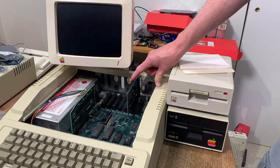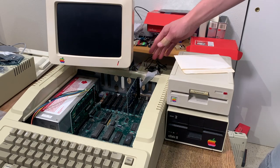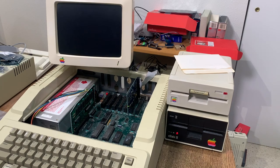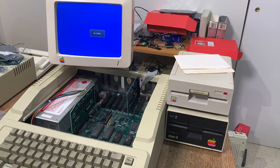We already saw how the Yellowstone universal disk controller card can be used with the floppy emu and the W drive in regular 5.25 inch mode. You can also use it with regular floppy disk drives as well. And finally, you can use it as a smart port hard drive card, like a Lyron card.